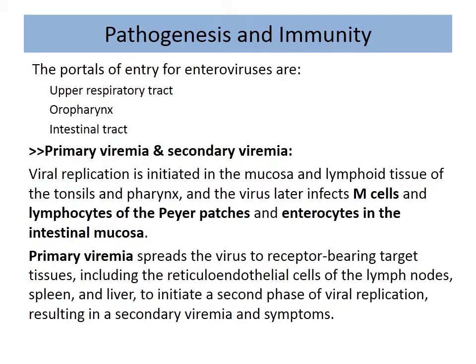Okay, the other important thing, as we said yesterday, and you'll see me repeating it over and over again, primary viremia versus secondary viremia. The virus gets into the mucosa or lymphoid tissue, or it goes into the M cells. Does anybody know where these M cells lie in the intestine? On the top of Peyer's patches, correct. So these are like those kind of wells where these viruses will go and accumulate. And what do Peyer's patches have? Peyer's patches are part of MALT, mucosa-associated lymphoid tissue. So there you have antigen-presenting cells, and B and T cells.